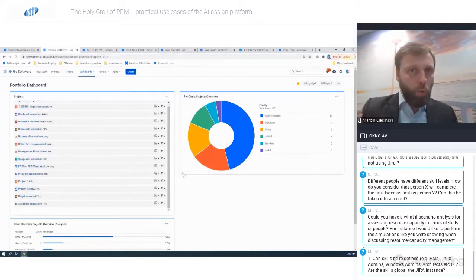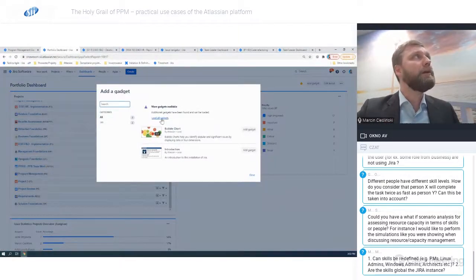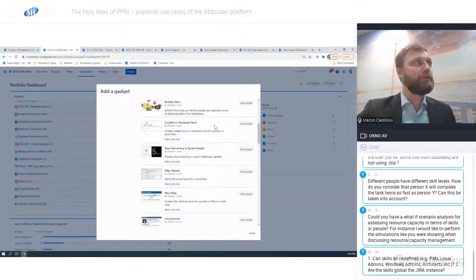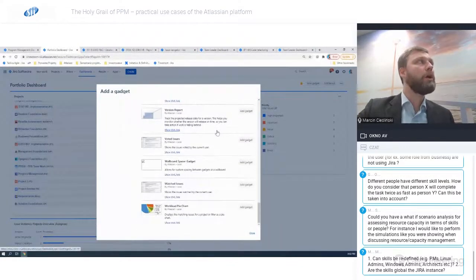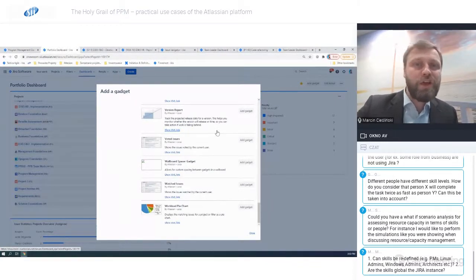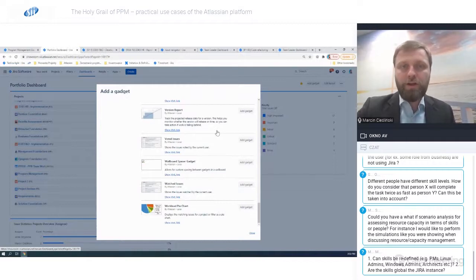Okay. Now, what's interesting, in terms of the dashboards, those are the gadgets that we use, of course, but you can easily add a multitude of other gadgets for you if you need them, right? So we're not using several plus gadgets on every dashboard because it doesn't really make sense. From our practical experience, we recommend you use 3 to 4 gadgets per dashboard so that the information is clear and there is not too much data in there, because it's going to be quite hard to read any conclusions out of it.